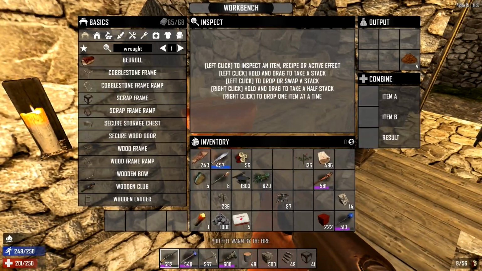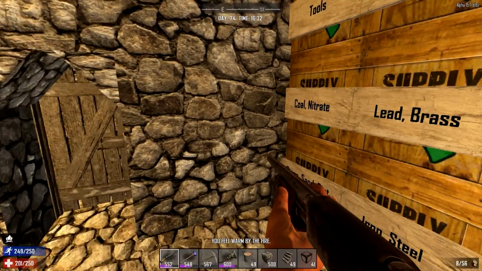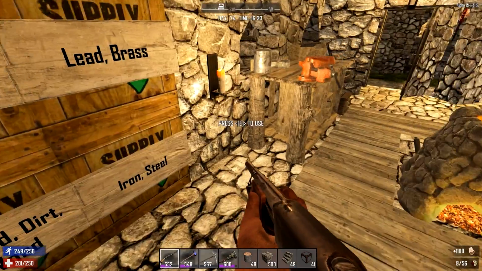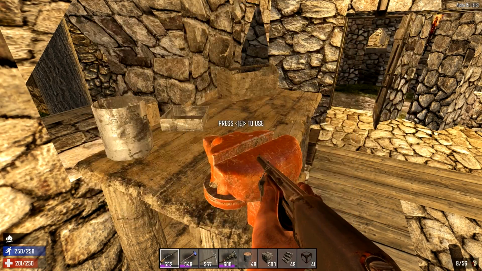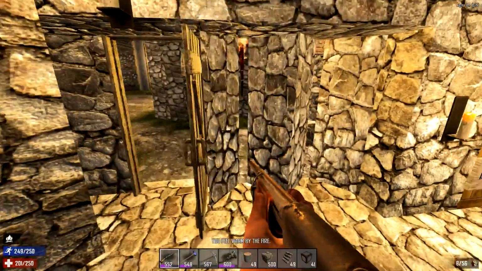I should be able to make some more redwood as well now. How many of those can I make? 33. Let me get some more redwood blocks on the go while I'm thinking about it, so that I don't have to worry about keeping those chrysanthemums on me. So let's go ahead and do those. Redwood. Cool. So redwood is now being cooked up. That's all of the chrysanthemums being used.